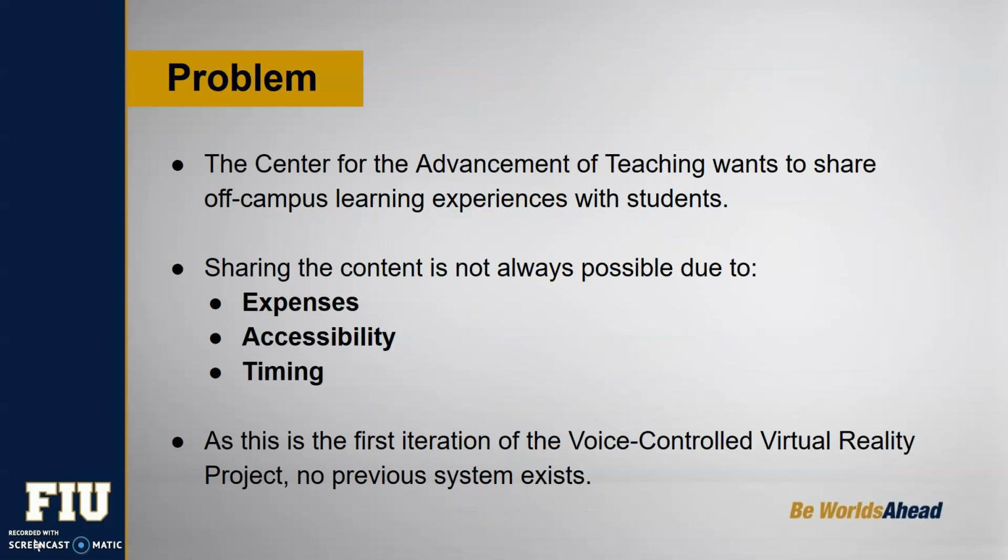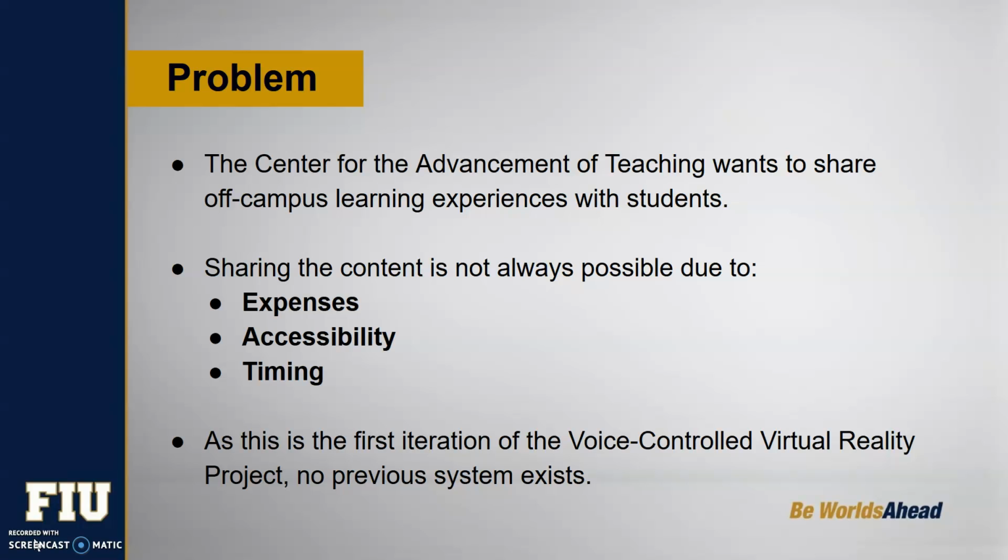And so the problem was the Center for the Advancement of Teaching wants to share off-campus learning experiences with students. This is an issue because professors want to take their students on field trips and show them different things. For example, they may want to take them to the zoo for a biology class to learn about biology things.